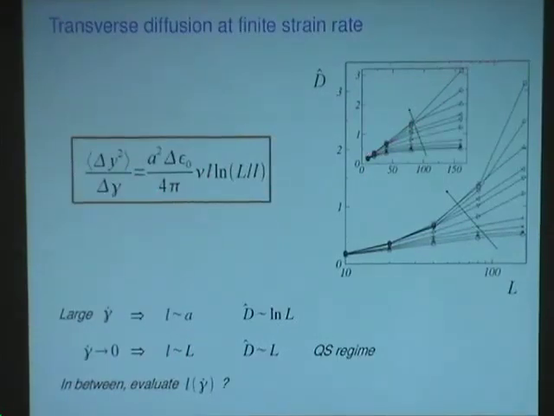The whole problem, however, is to try to understand what's in between these two asymptotic regimes. And the problem is that if we want to understand all of these data, we also need to be able to understand how a correlation length between local flip events will depend on the strain rate. So the whole question is to understand how strain rate will reduce, in this case, the amount of correlations.